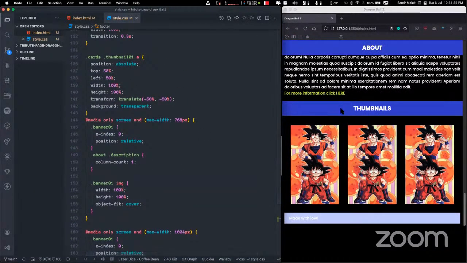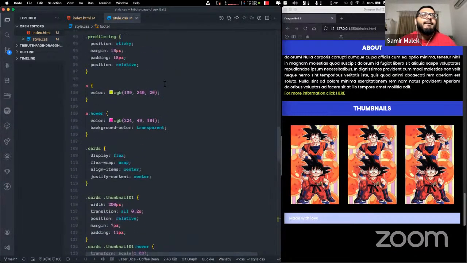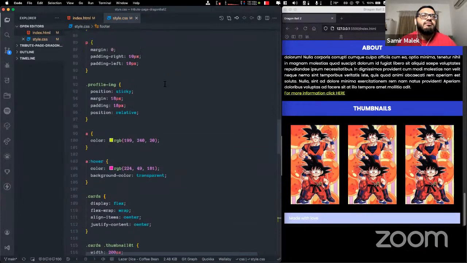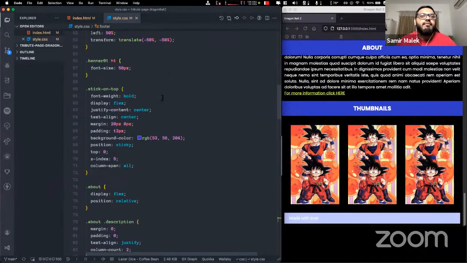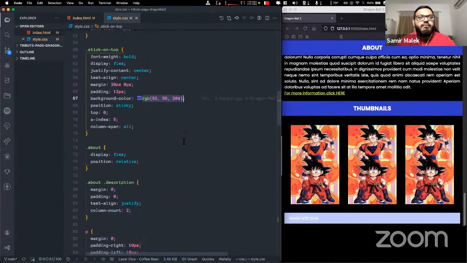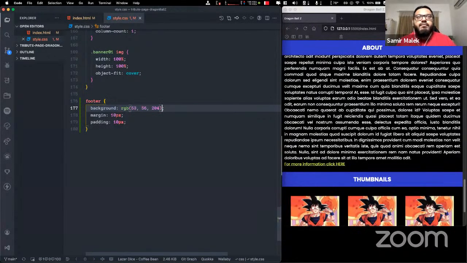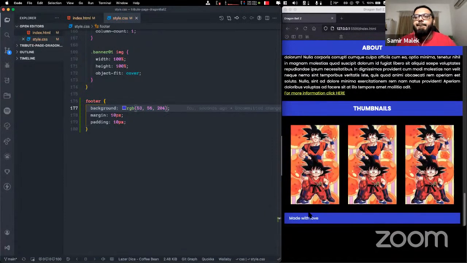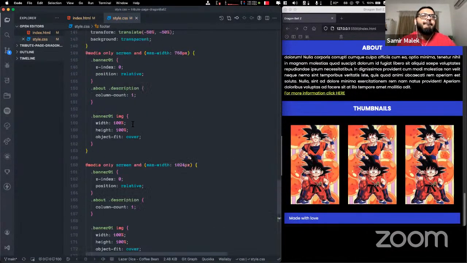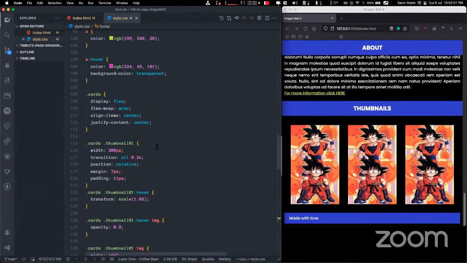Let's use the same as we are using for about and thumbnails, the same color pattern. The blue, this RGB. Yeah, I guess it's good.